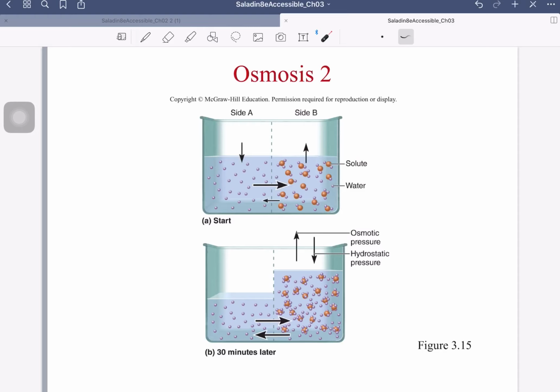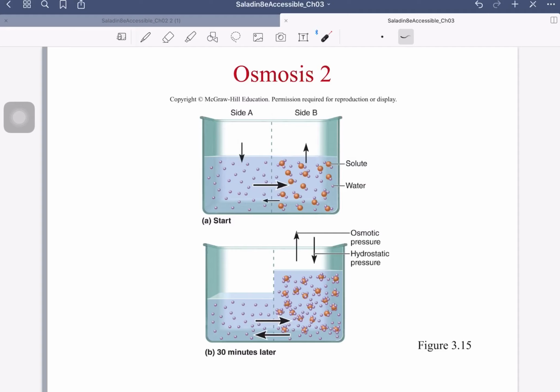Now here's the classical showing of what osmosis is. Here we have a semi-permeable membrane running down the center. Over here, all these little dots are water molecules. Over on this side, we have a solution, so these are not water molecules, these are something in the solution. And of course the bluey ones are the water molecules. So what happens with osmosis is these particles cannot diffuse through. They just can't, because of their chemistry, their size, or whatever.